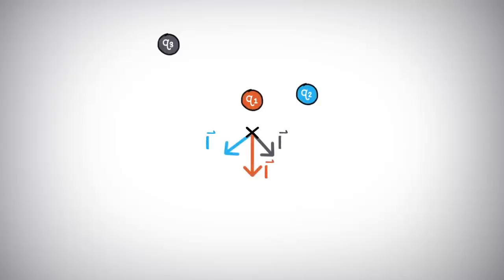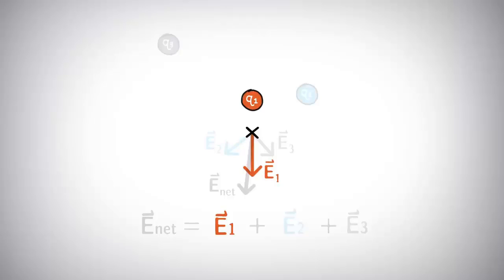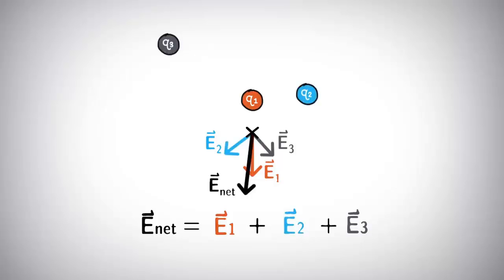Here's how. The key idea is that when the total electric field at a given location in space arises from multiple point charge sources, then the total electric field, or net electric field, total and net mean the same thing here, is just the vector sum of the electric fields of each point charge source acting at that same location. To say it another way, the electric field due to a given source point charge at a given location is unaffected by the presence of other source point charges. We can calculate the electric field of each source point charge just as if the other source point charges didn't exist. Then, to get the total electric field, we simply superpose the fields of each charge. That is, we just add up the fields vectorially.